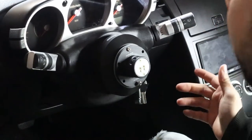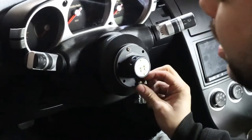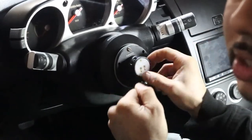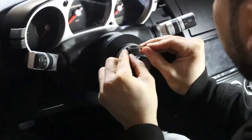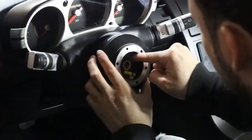All right guys, so if you have a quick release steering wheel or aftermarket steering wheel, to take your hub off, sometimes you might have to put your steering wheel back on and just yank on it and wiggle it and stuff like that, like I just did. It doesn't have screws on it, so that way you can just put a steering wheel puller on it.